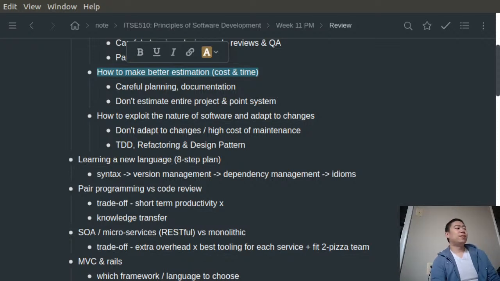But for Agile, the idea is, hey, human beings are just bad at making estimations. So let's just estimate as little as we can, right? So we just do the estimation for the iteration, the tasks included in the iteration, and then we don't estimate the time. Rather, we estimate the points, and then we have a system to track over time how much time we spend for each point.